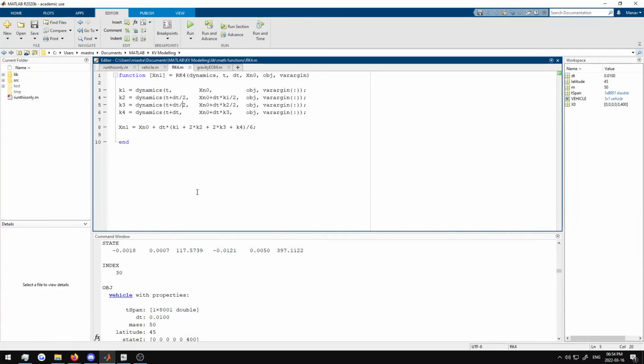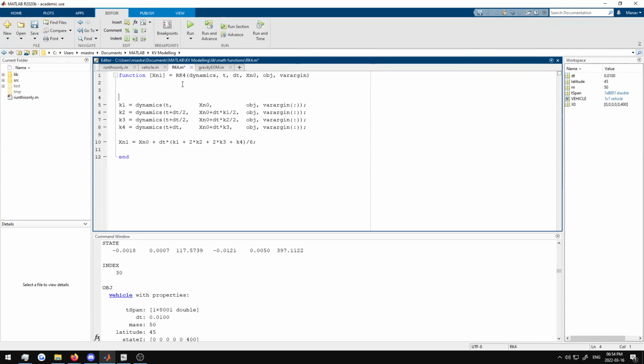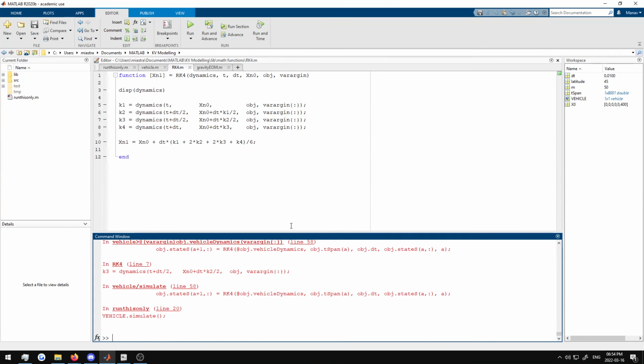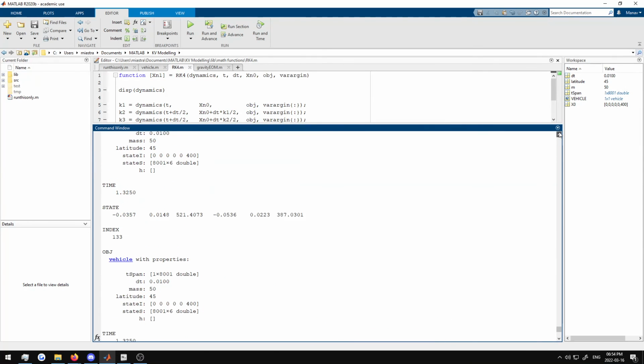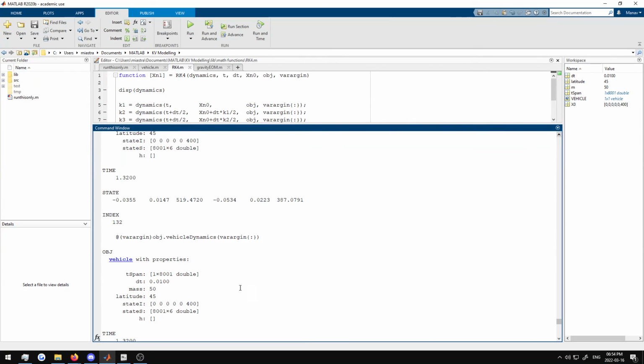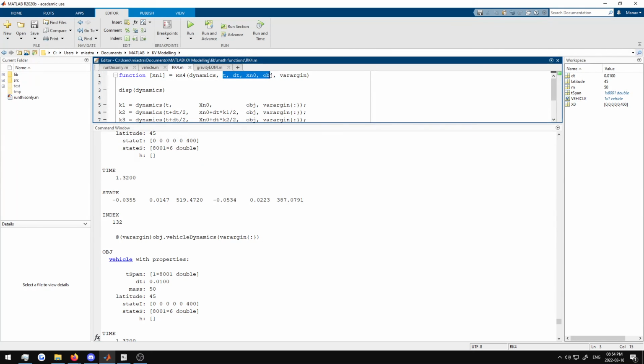You do this. You maybe run one within RK4 to make sure that these are actually the inputs that you expect them to be. Let's see if this works. I haven't actually done this specific one yet, but let's see. It should display whether the dynamics actually as well now. So let's see here. At the start of, there we go. Yeah. So we're making sure that our input, the function that we're looking at, is in fact the vehicle dynamics function. We could repeat the same with the rest of these as well. And what you'll find out is that they are actually what you expect them to be.